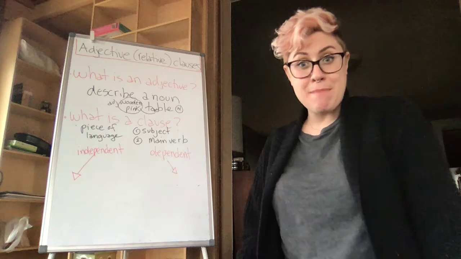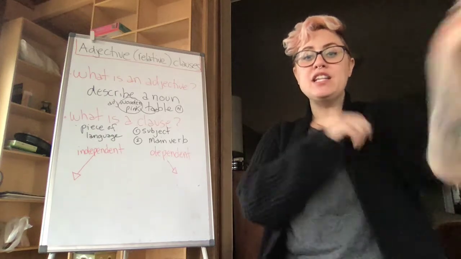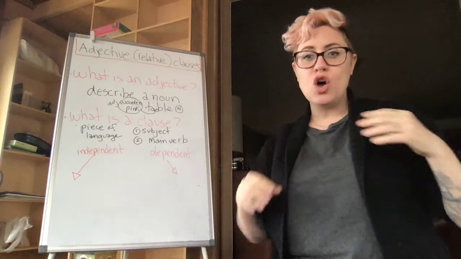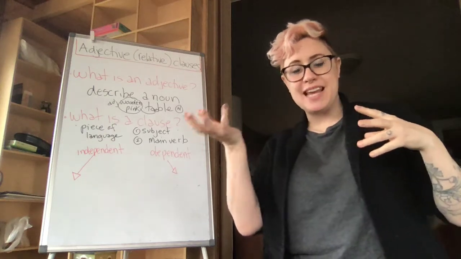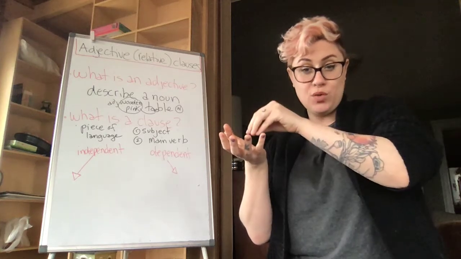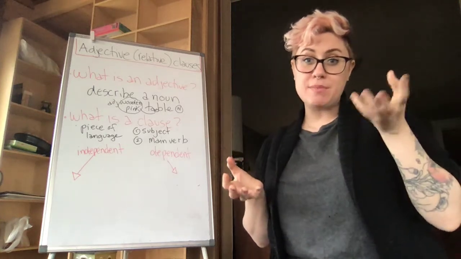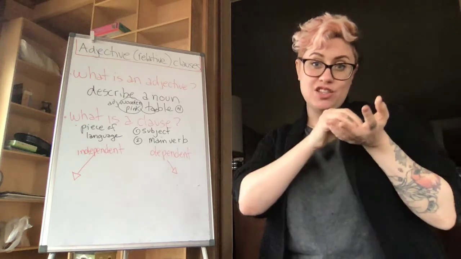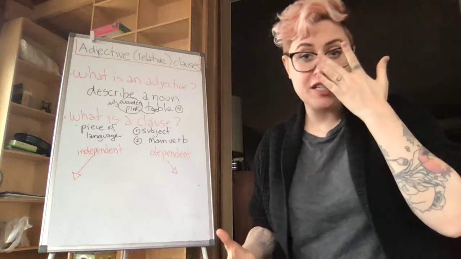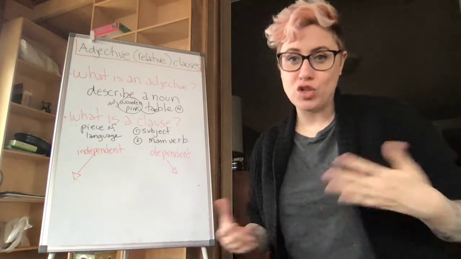Some of you might be married, and usually married people are dependent on each other. So one person cooks and takes care of the children, and this person needs them to do that. And maybe this person makes more money and this person needs you to do that. So you are dependent on each other. Most people are dependent on someone for something.